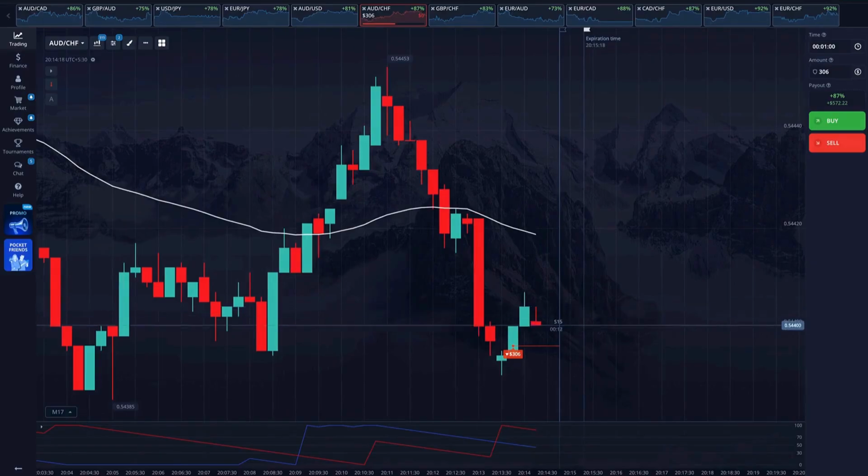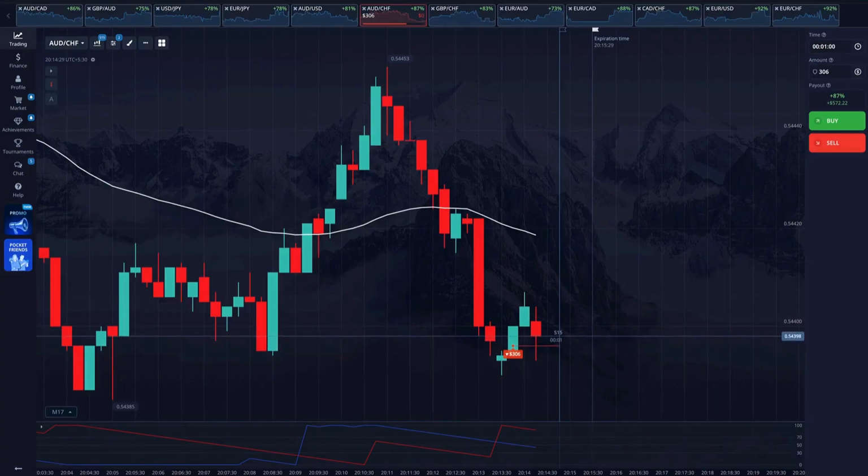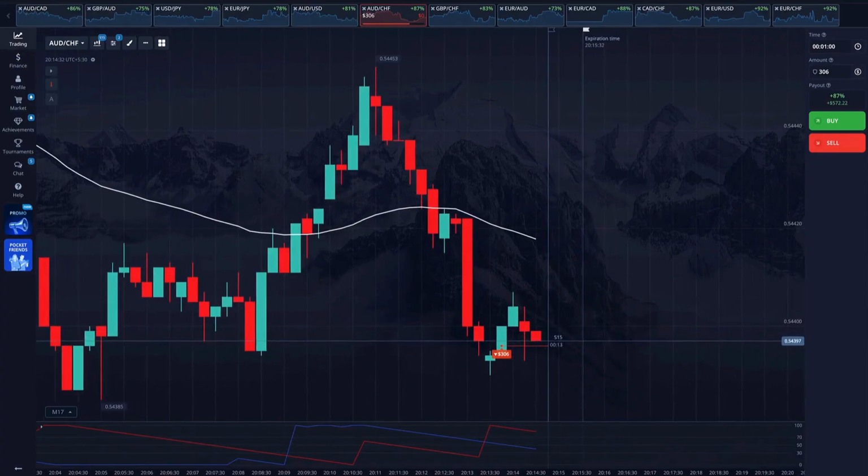As the trade progresses, you can immediately see the problem. Even though the indicators said sell, the price action is telling a different story. Notice how the red candles stop dropping? They hit that invisible wall, the support level, and start to shrink. We are seeing rejection wicks and small green candles appearing. This is the market telling us that the sellers are exhausted and buyers are stepping in to defend this price.